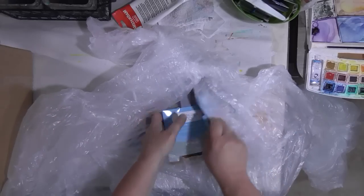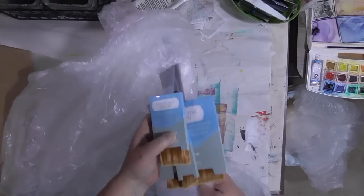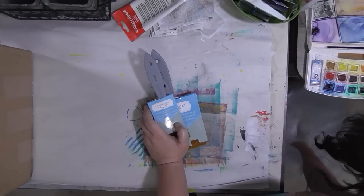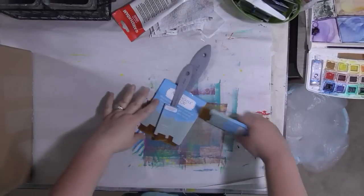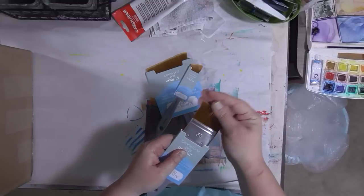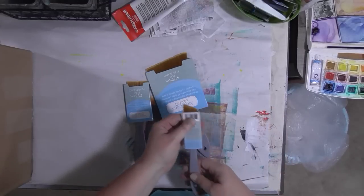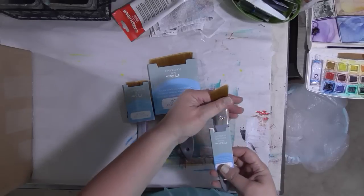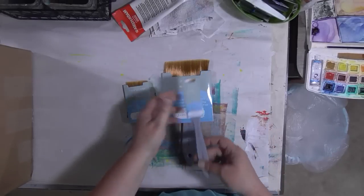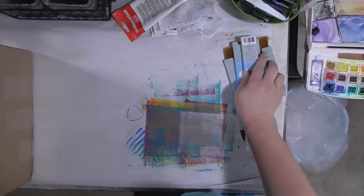So I ordered some of their paint brushes. Their Americana decor brushes. I thought they would be fun to use. So there are some nice, really nice softly bristled brushes. A couple of flats and then an angle brush. I like that. Okay.